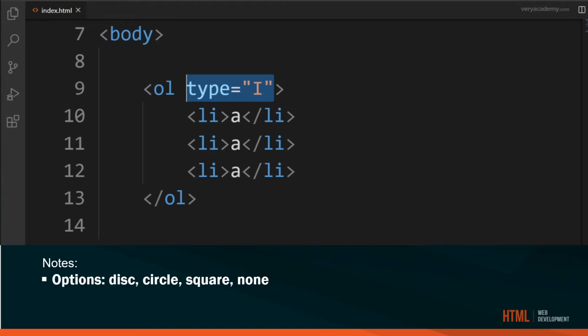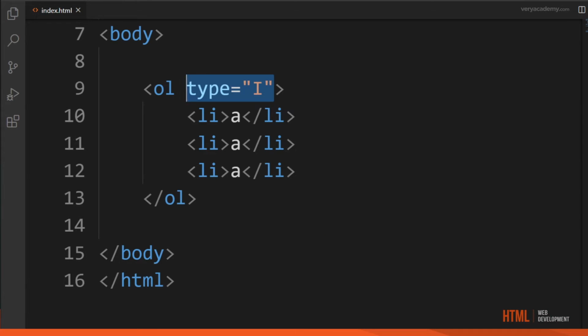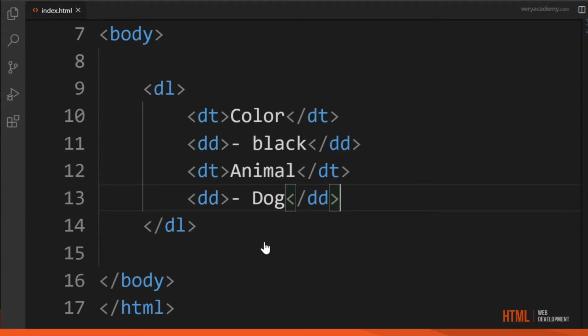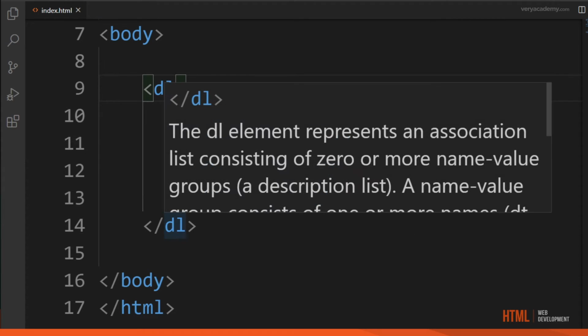So moving on to the last type of list is the description list. So HTML supports this description list. A description list is basically a list of terms with a description of each term. So let's see how this looks. So here we are. This is an example of a description list. Notice that we're using 3 different types of tags here, the DL tags, open and close.